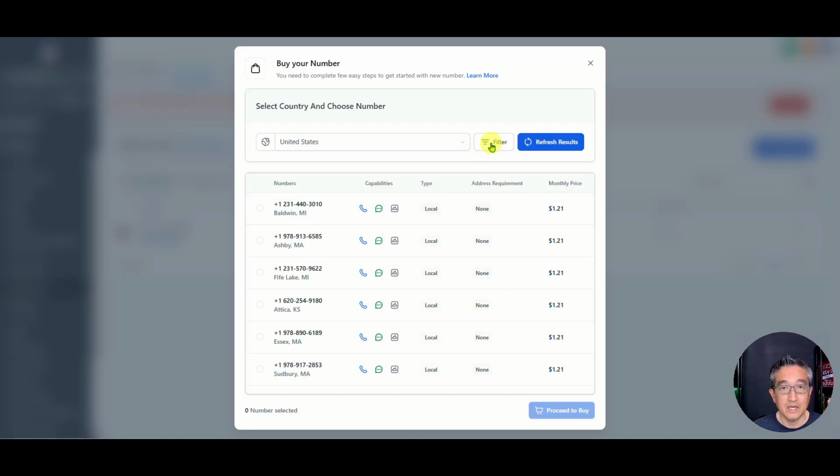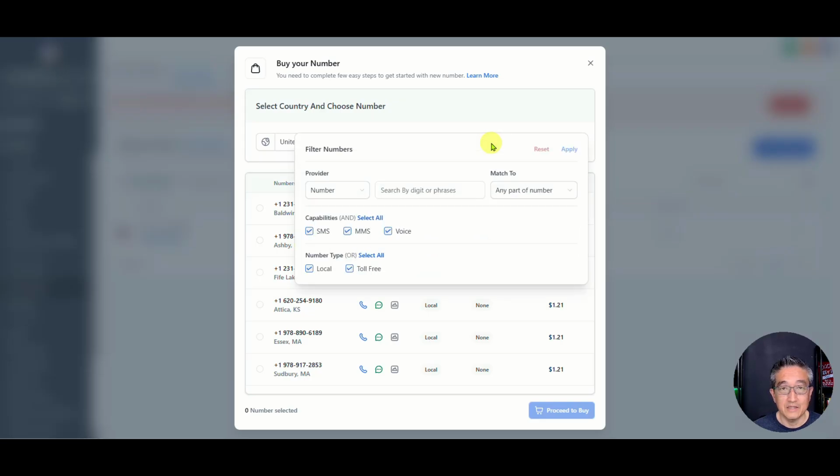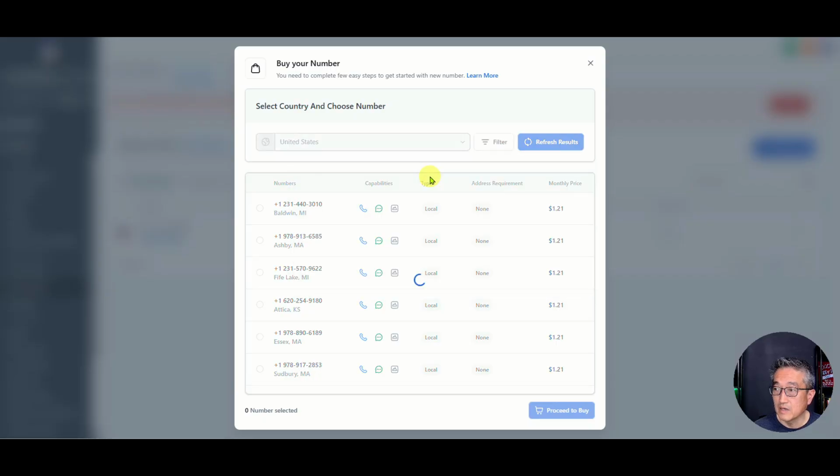You want to get a local number with an area code within the location of that business. So you're going to search by the first part of the number. The area code for where I want it is 201. Okay, and so we're going to apply.